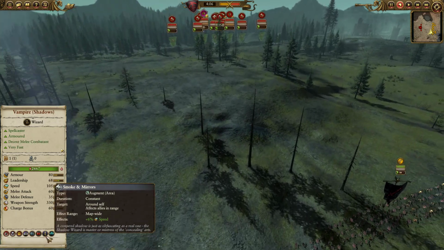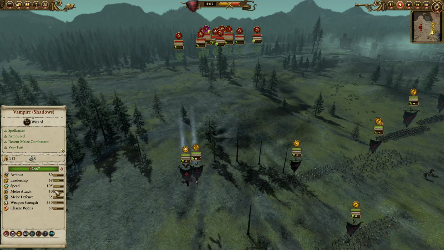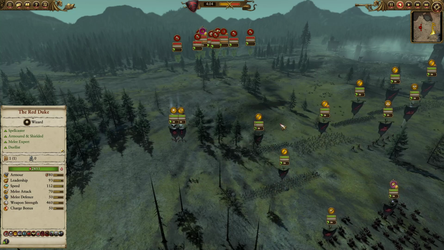She is stripped bare of spells, only has Smoke and Mirrors for the map-wide 6% speed buff, as well as a regeneration, just making her a decent all-around combatant. And she's up on the Hellsteed as well, just to give the Red Duke some company.